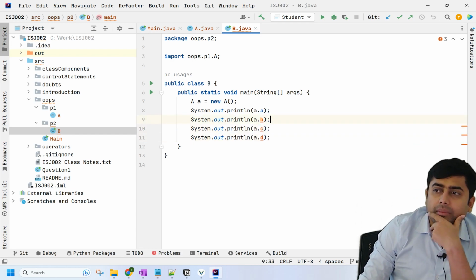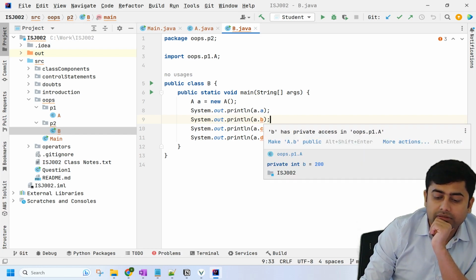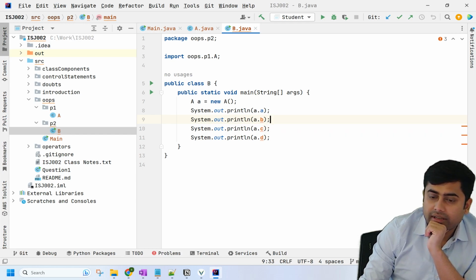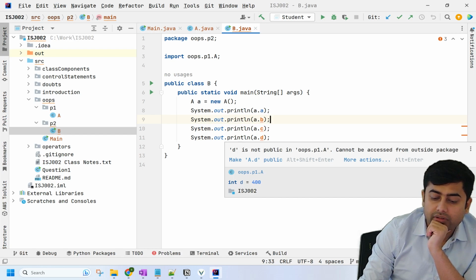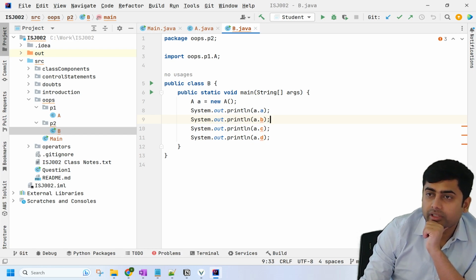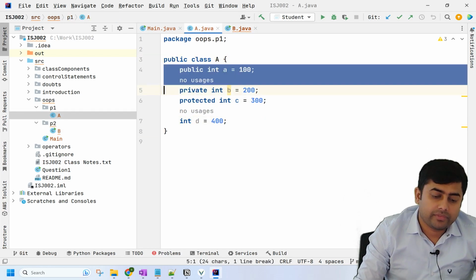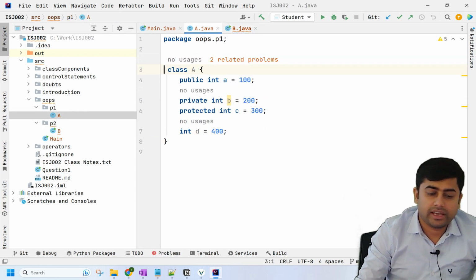So I get a compile time error, because this is not accessible. B has a private access, C has a protected access, and D has a default access. These cannot be accessed outside of the package. Now, one more thing, I make this class default.